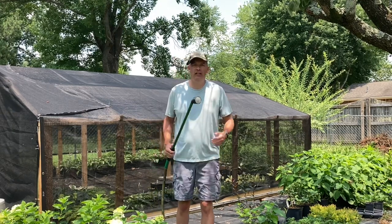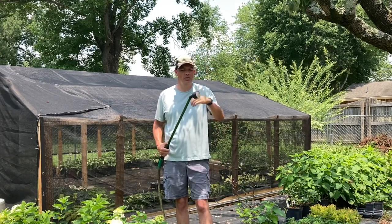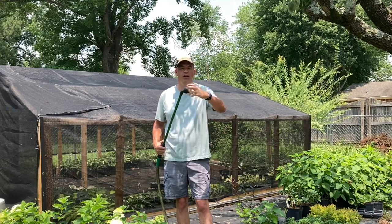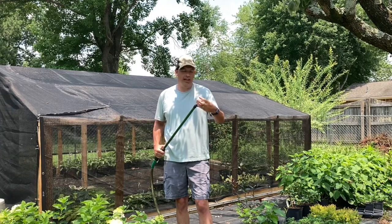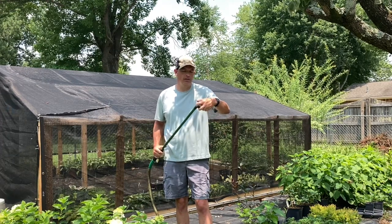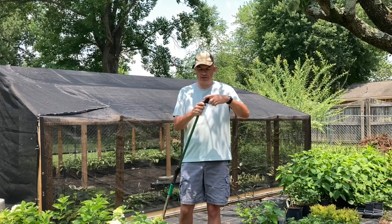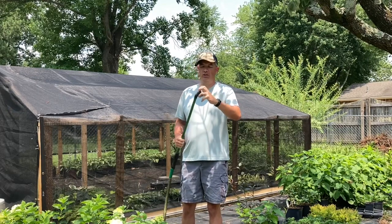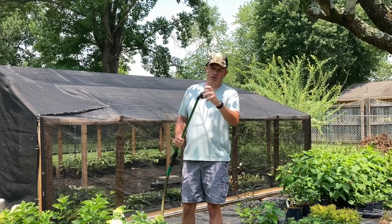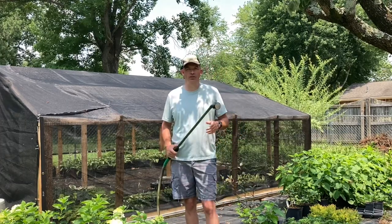And the second thing that I love about the Dramm head is there's some kind of magic going on inside this piece of the wand, in the actual head itself. It screws off, but there's something magic that goes on in the head that allows for full water flow, yet keeps the water flow gentle at the same time. I've tried various watering wands from Walmart and Home Depot and places like that that have these adjustable heads on them, where you can adjust the spray to cone or center or jet or shower or whatever, a variety of spray options to use.